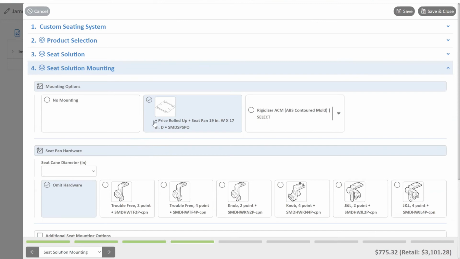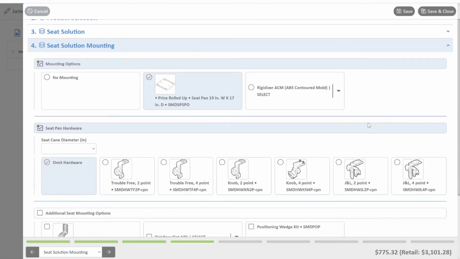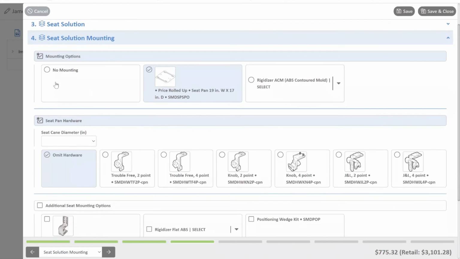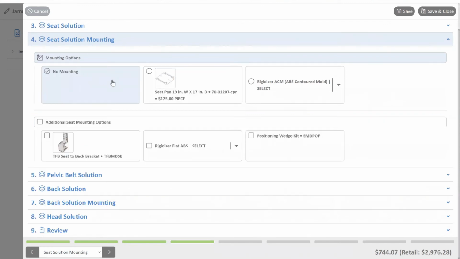But if you did want it, we would need to know what the diameter of the seat rails are, and then what type of hardware you'd opt for with that. So relatively easy. Couple other things to be aware of. I'm just going to click no mounting. That seems to be the most selected, but that aluminum seat pan is available.